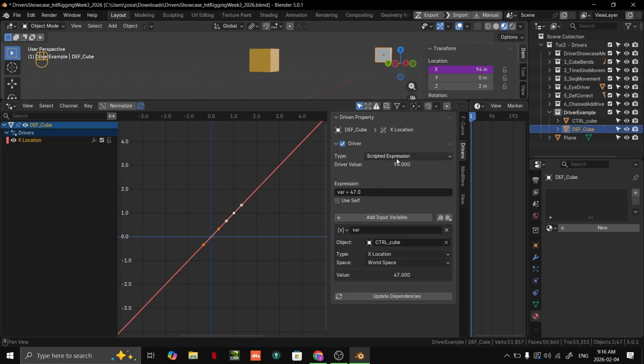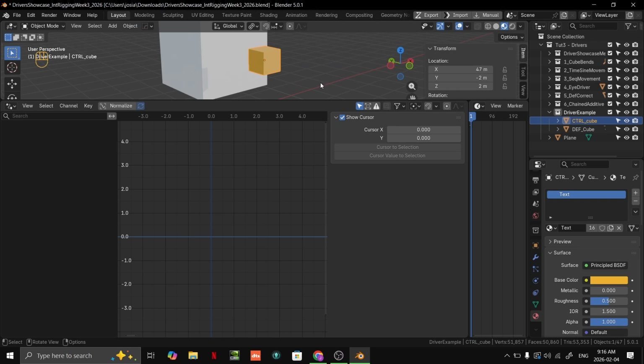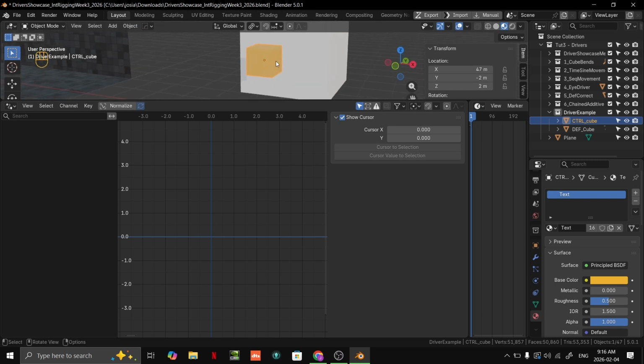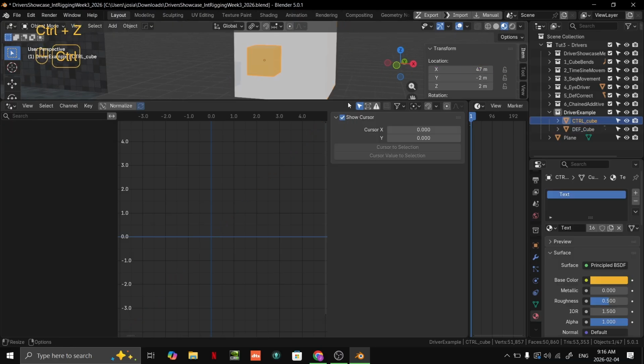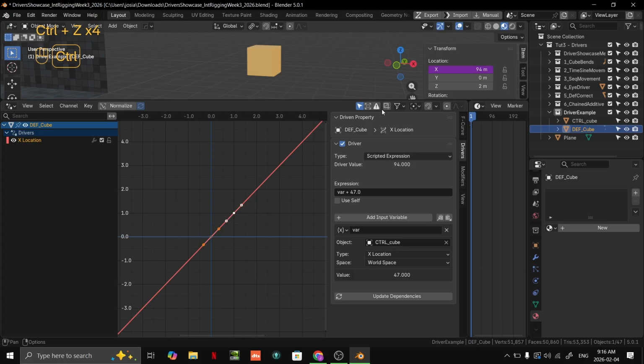And so there are a few ways we could alleviate this. The first way is to just set the expression to just var. What that's going to do is whatever this value's X is, it copies it directly to this value's X. But sometimes you might not be able to do that.